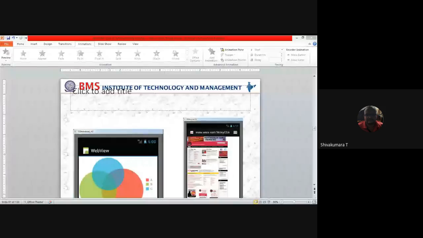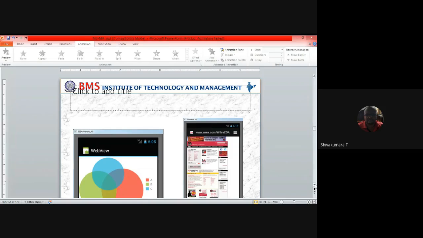Then this is one simple example to see an activity of WebView activity.